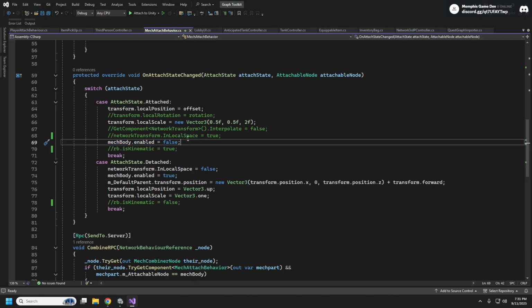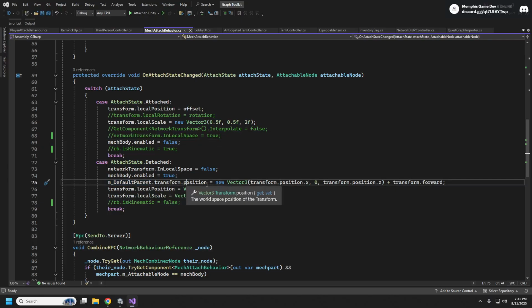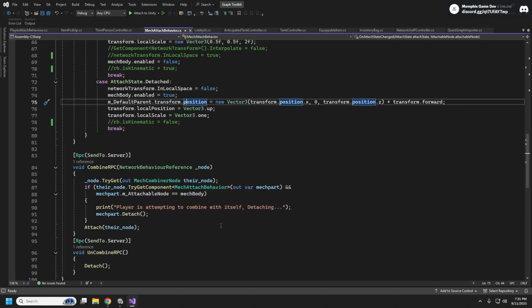And then when we detach, we just do everything else in reverse. So we will plop ourselves down, kind of ahead of and a bit to the right to where we were. And then we reset our scale back to 1. Eventually I'll get proper tank graphics and stuff.